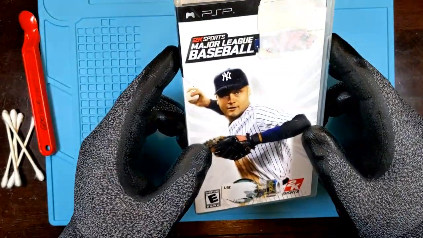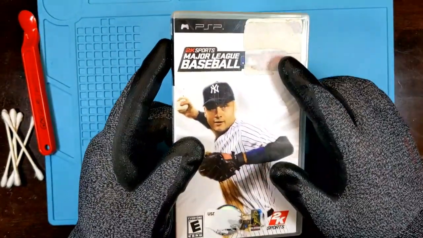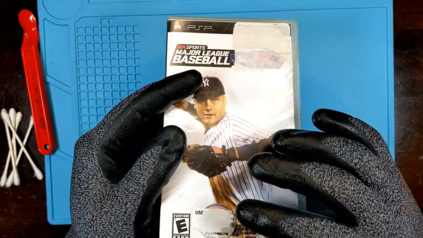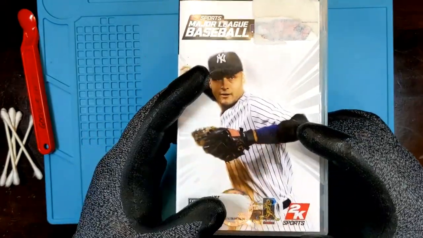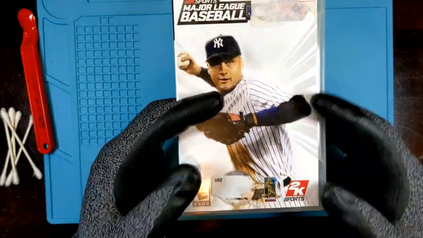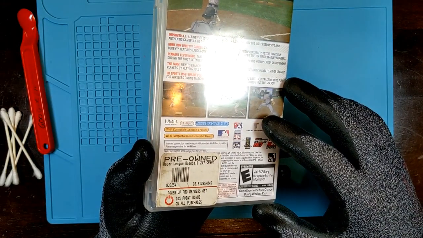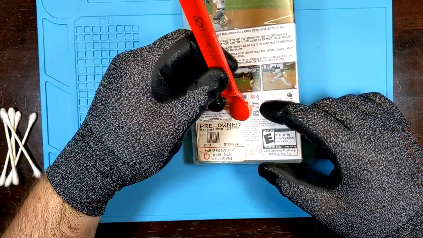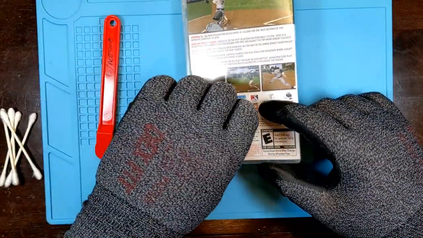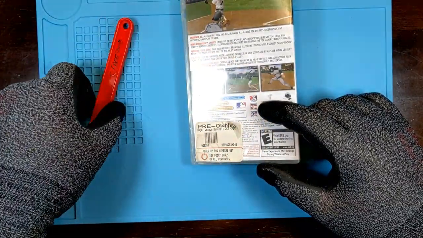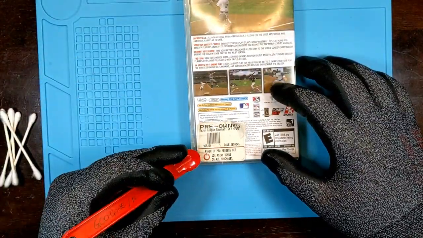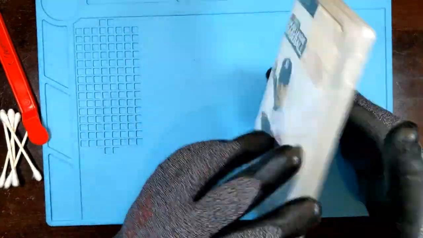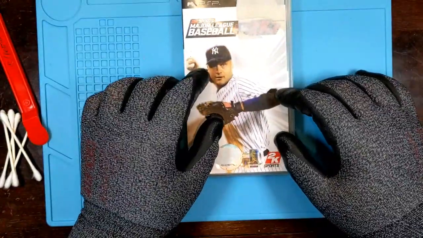For this one, we have a couple of different stickers. We have a GameStop sticker with another GameStop sticker over it, which tells me potentially it was a gut. But we have a price sticker on the front here. This is actually how I bought it, exactly like this. And then double stickers on the back, which this always killed me.